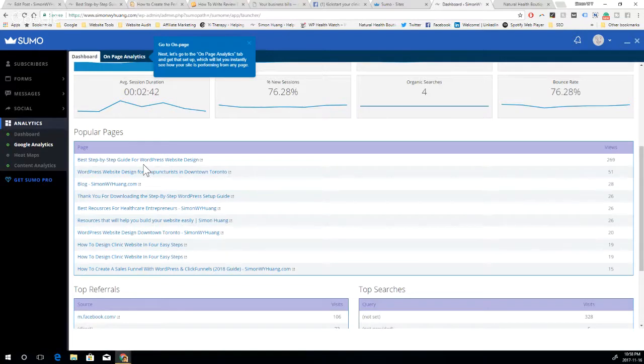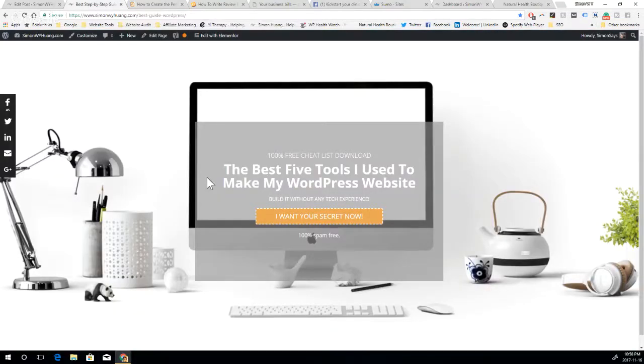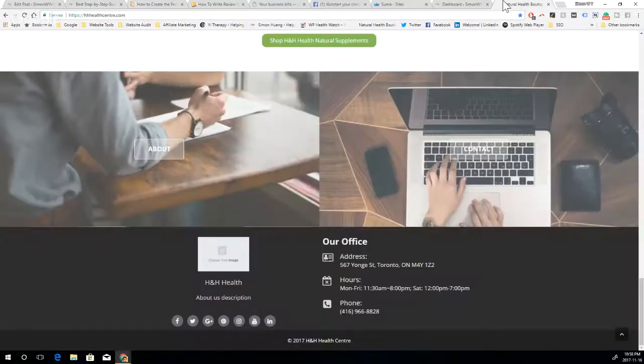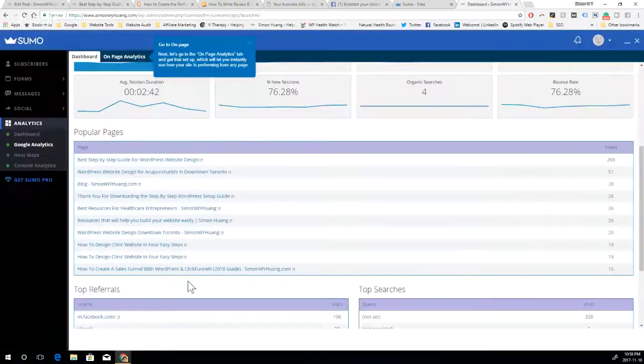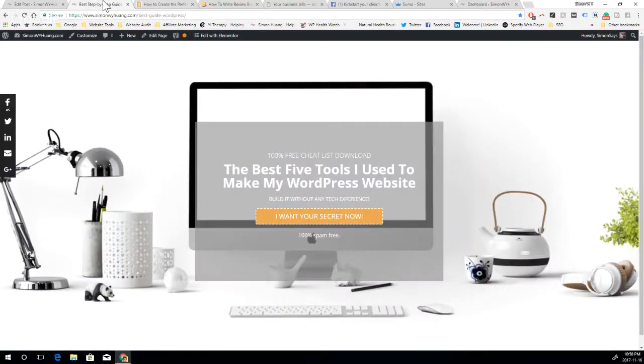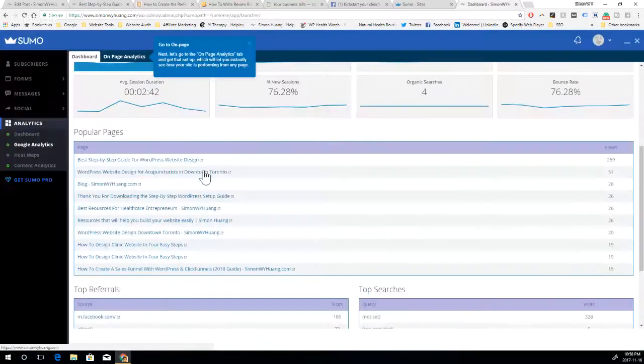Basically, that landing page provides you with all the tools, the 5 best tools I use, and I give it away for free. And basically, it'll look like this. Pretty, eh? Okay, let's go back. And then basically, you can know which popular pages these are. Most of the time, it is supposedly blog posts, but landing pages like that or the homepage are usually very common.